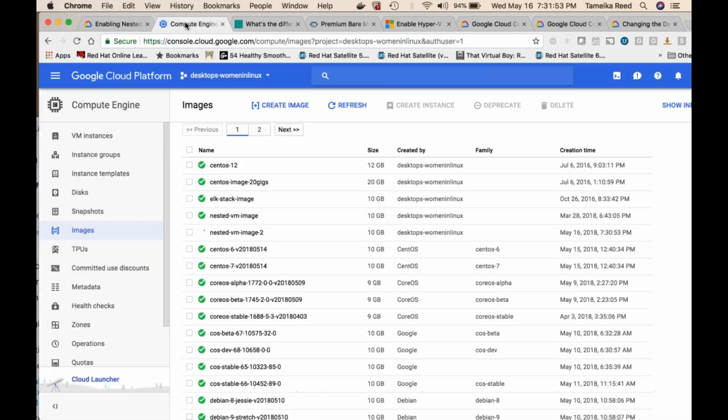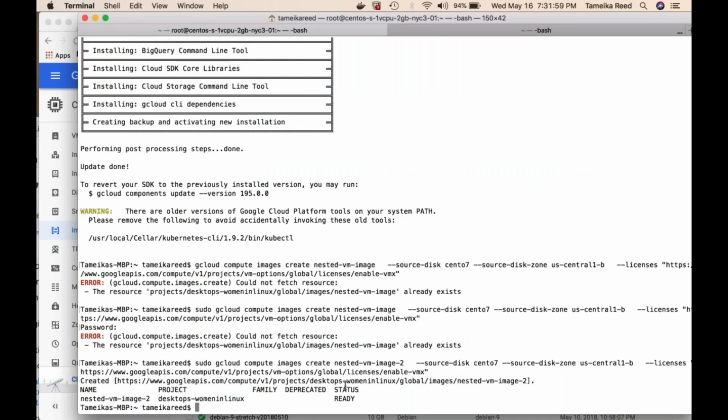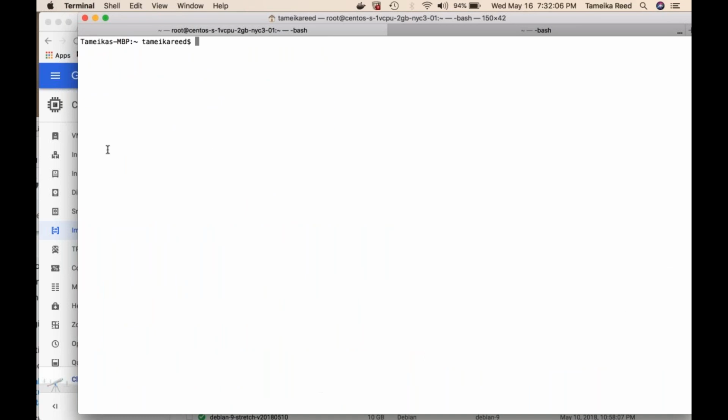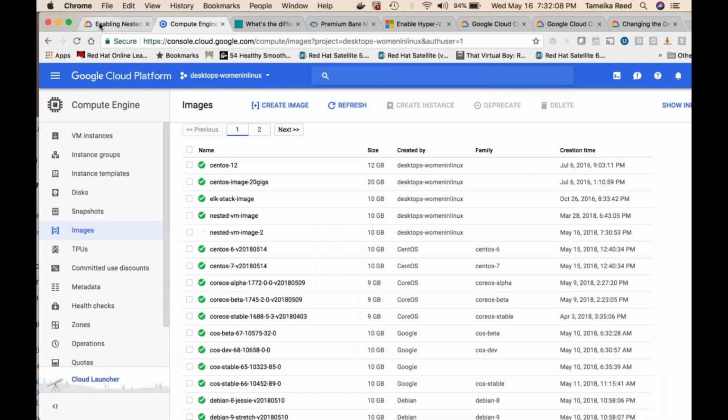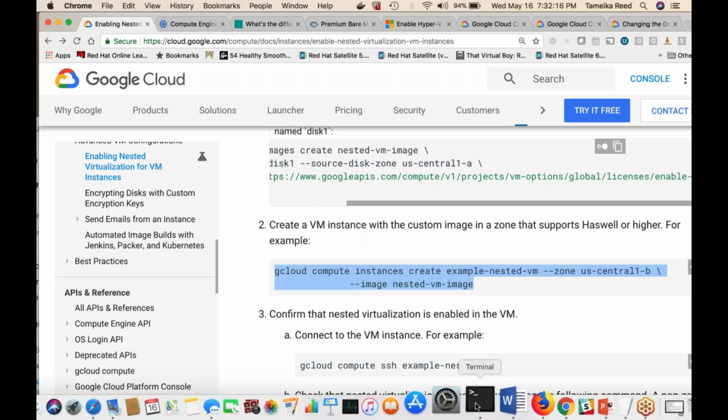Let's go back and see if it's done creating. It's still spinning here. If we go over to our command line, it says it's ready, so that should stop spinning. Now it tells me it is ready. We're going to take this command and put a -2 behind that.